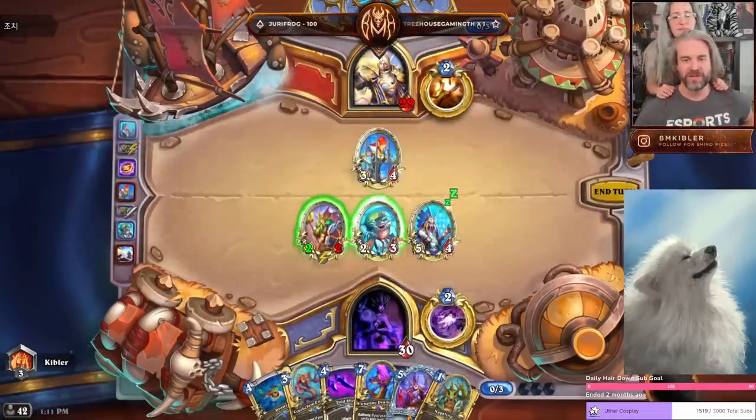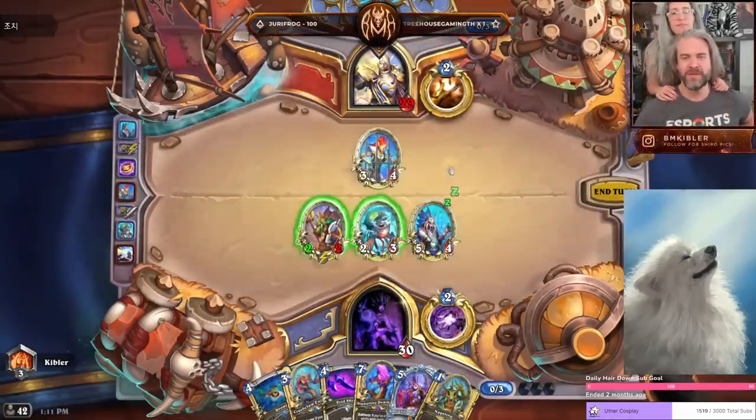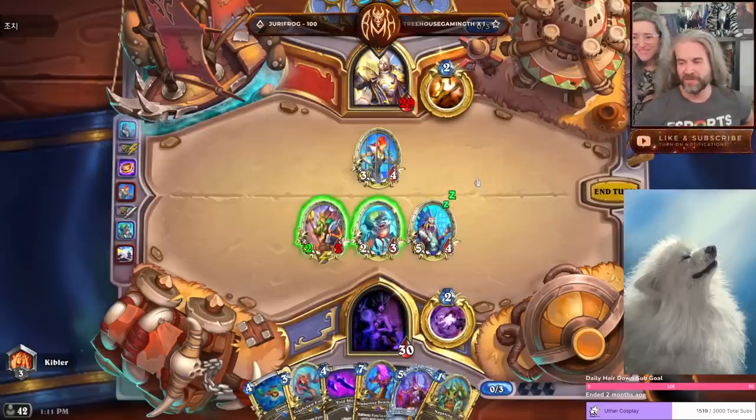I think I do just trade into this so they can't. Well, they really want to play a 4. Maybe I do just attack their face.